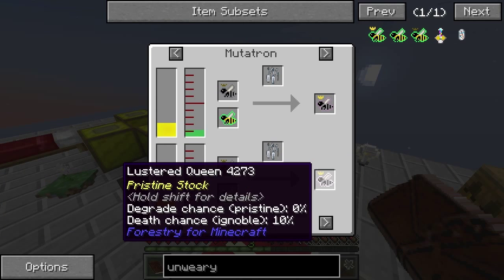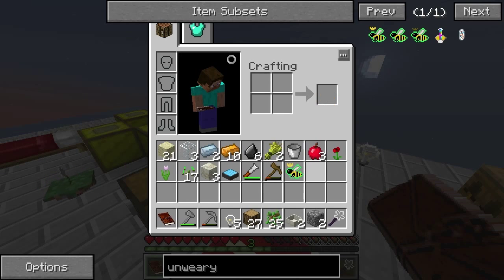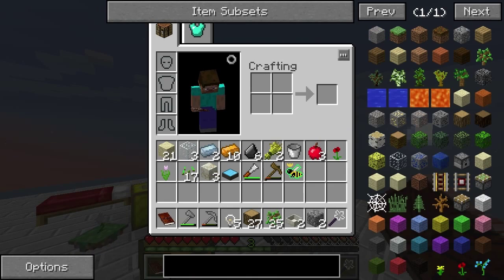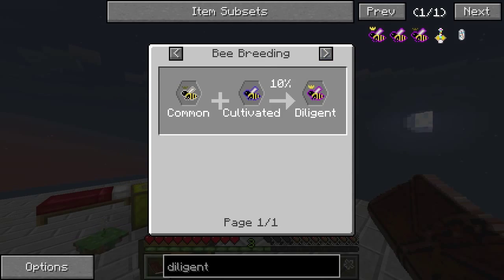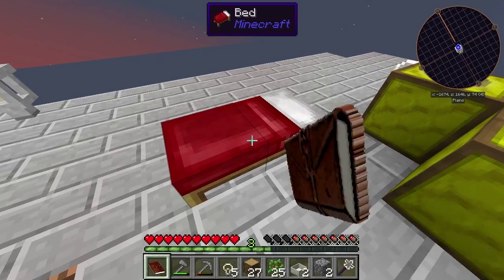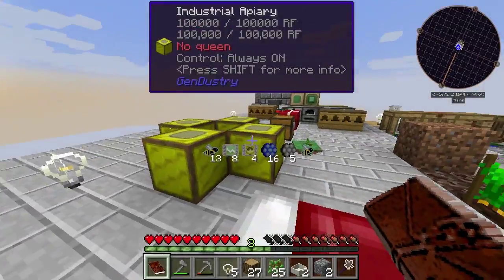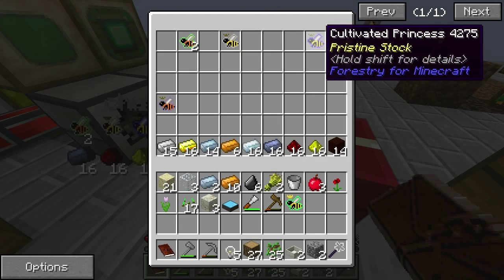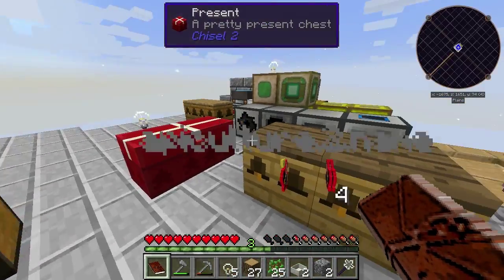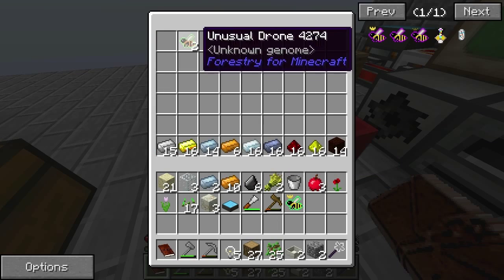Okay. So we need to mix the unweary with a diligent to get an industrious. Okay. So to get to our diligent, we are going to need to make another diligent. Just need a common and a cultivated. Okay. Alright, so in terms of what we've got left, we've only got one common princess, one cultivated princess. We have that we can use.